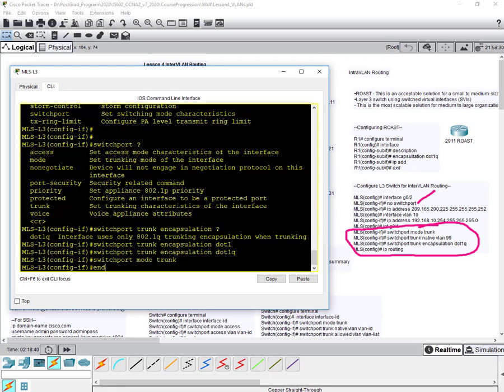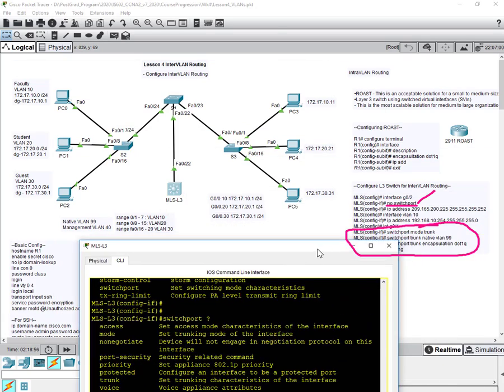So again, notice what I did here. I'll just do a quick recap. Earlier on I set interface FA0/22 to a routed interface by typing in no switch port. Now I did mention that you only need to do that if that particular interface is connected to an internet connection or to a router that will allow for routed traffic. Here you will notice that we don't need to set this as a routed interface.